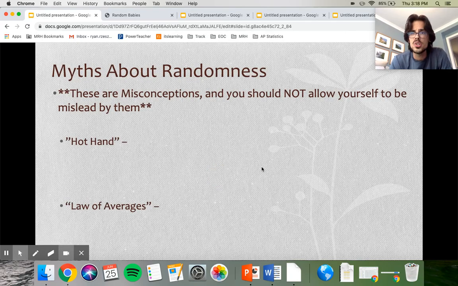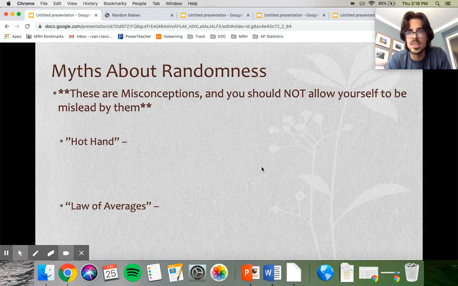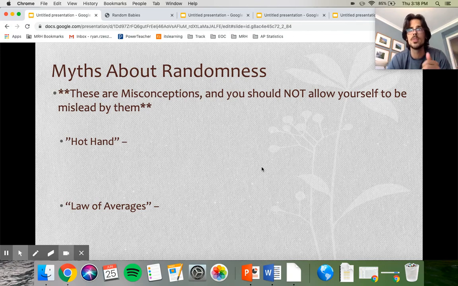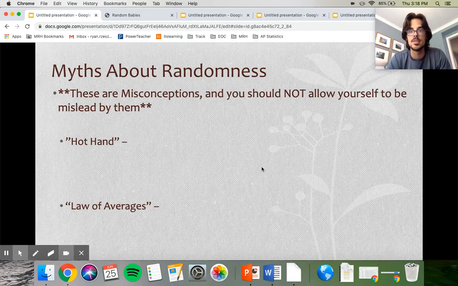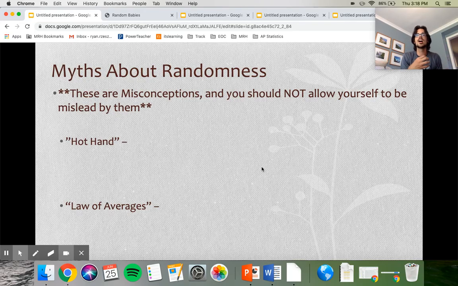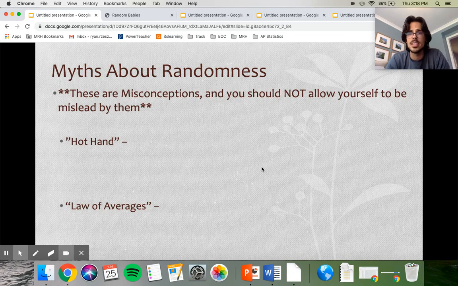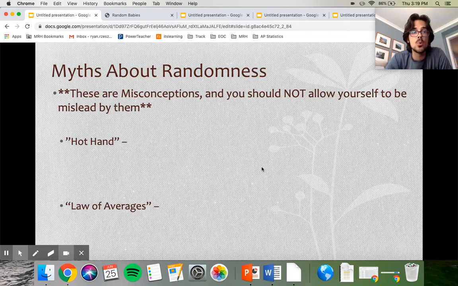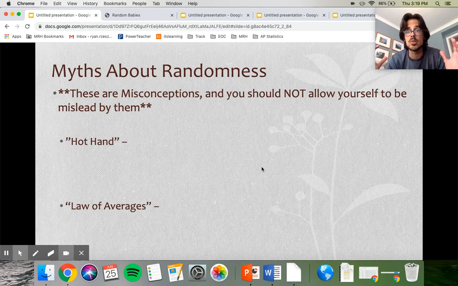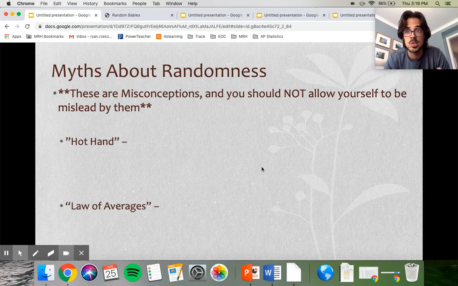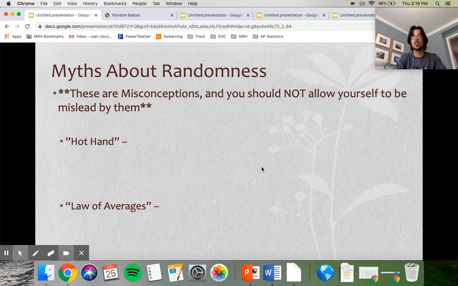The last part of this lesson is just two misconceptions that are kind of opposites of each other to watch out for. The hot hand is basically assuming that you're on a hot streak with probability. If I'm flipping coins and I get five that are heads in a row, somebody would look at that and be like, oh my gosh, you're on a streak, you're just getting all these heads, the next one I'm going to bet is heads as well. The law of averages is the opposite, where if you flip six heads in a row, oh it's been a lot of heads, this next one's going to be tails because it's going to even out. Both of these are misconceptions. It takes lots of trials for things to actually even out. You can't make predictions in the short term about the very next one.